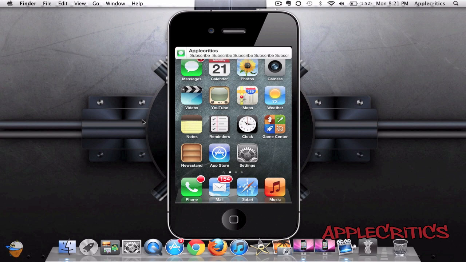So as you can see, once I get a notification, I can easily scroll through the notification, and it's very simple, and this should already be implemented in iOS, although it isn't. But with Reveal installed, this is what it allows you to do.